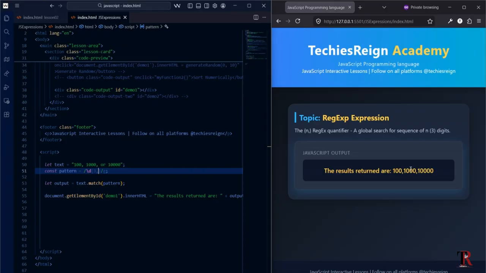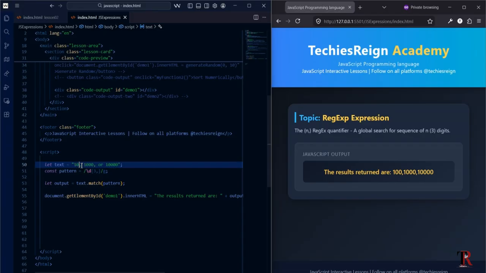Because it's a search for a sequence of at least 3 digits, that simply means that anything that is 3 digits is going to be the minimum, the baseline. And if it finds elements that are more than 3 digits, then it will capture them. That is why you see 100 as the least, because it's 3 digits, and then it captures every other element in that string variable. So if this is changed to 10, I think it should omit this. You can see it has omitted it. But if this is maybe 100,000 or 1,000,000, it will capture it. So this is how the n, quantifier works.